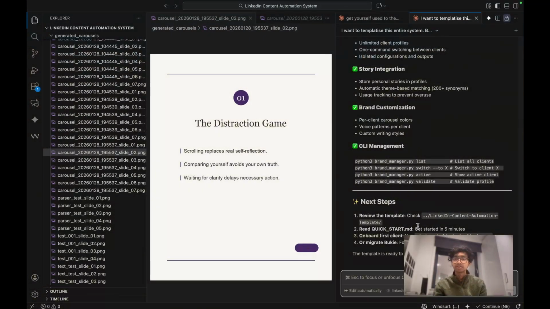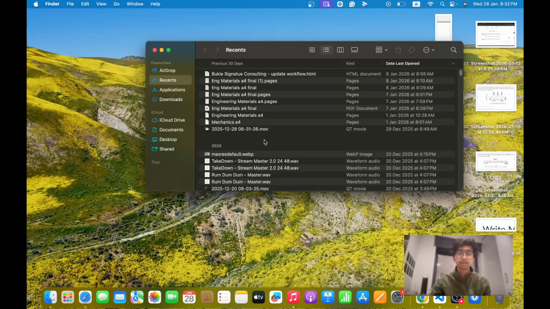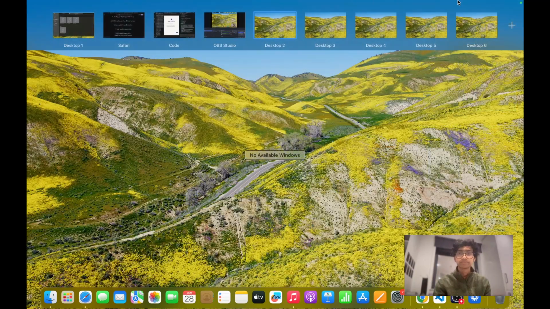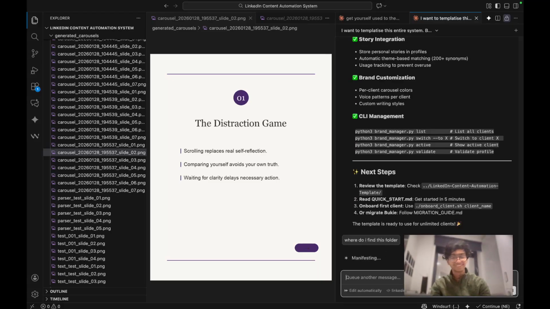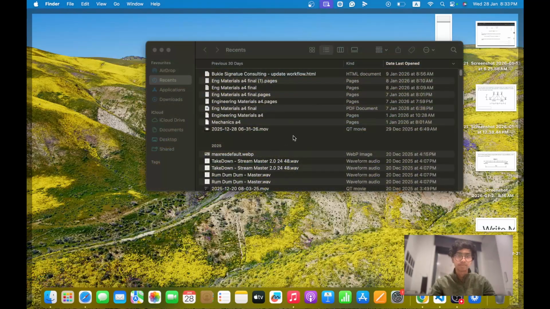So I'm just going to take a look at what it's created for me. I don't know where it actually is, so I'm just going to ask it, where do I find this folder? I don't think I'll be able to just find it here.